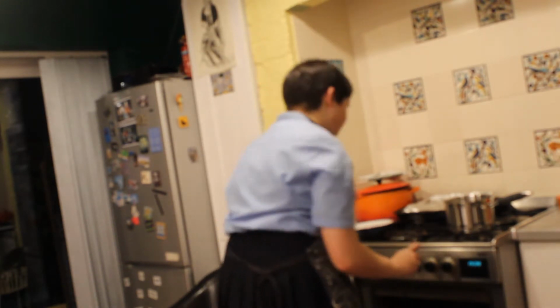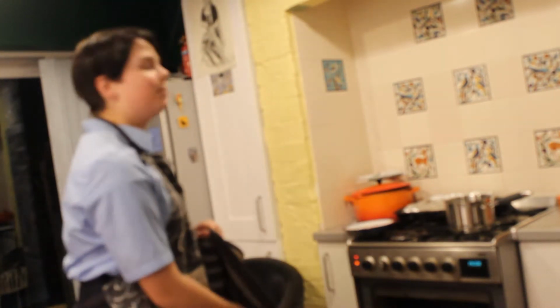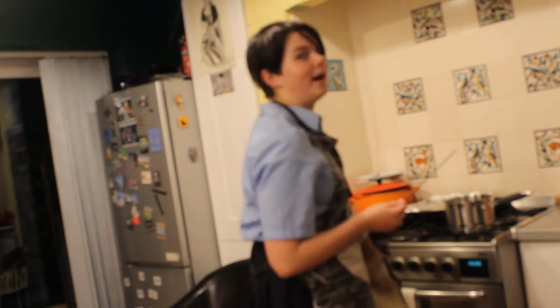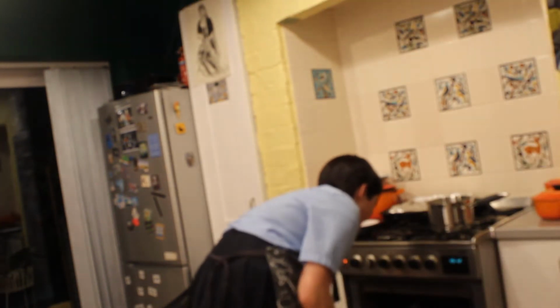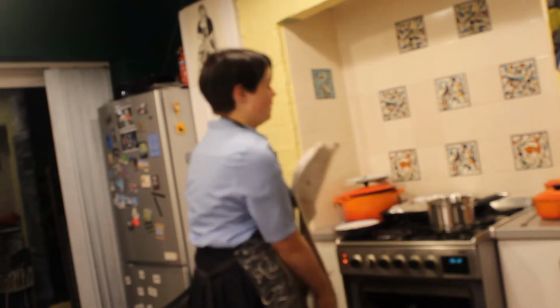And stick it into the brownies right in the middle. And if it comes out with mixture on it, then you've got to put them in for another 3 minutes and then test again. And mine's come out with mixture on it, so I'm going to put it back in. So I'm going to test these again. And there's still mixture on the skewer, so I'm going to put them in for another 3 minutes.